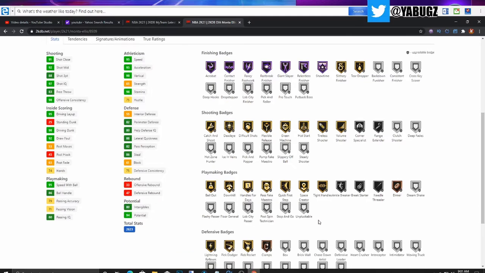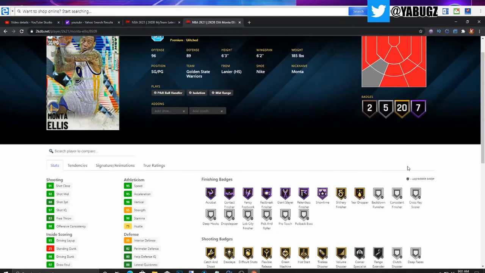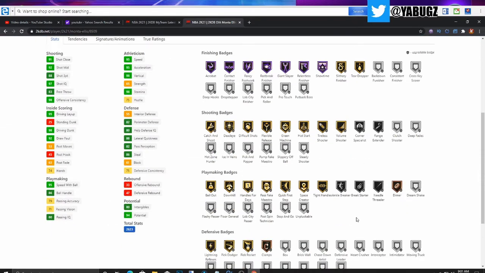Wow. Okay, let's see. He has rating center. Right? He has to. So he has silver range extender, which is actually really good. Bronze or silver? Honestly, bronze makes a huge difference just because they can finally shoot from the wing. And now he has silver, which is even a bit better. So that's pretty good. And you also could apply gold to him.